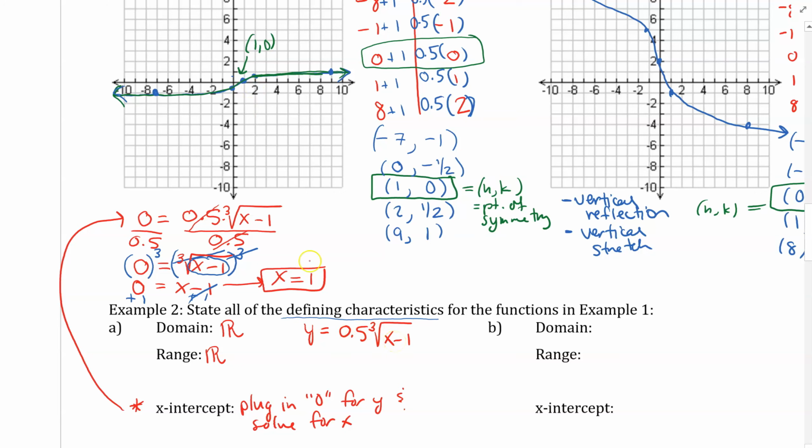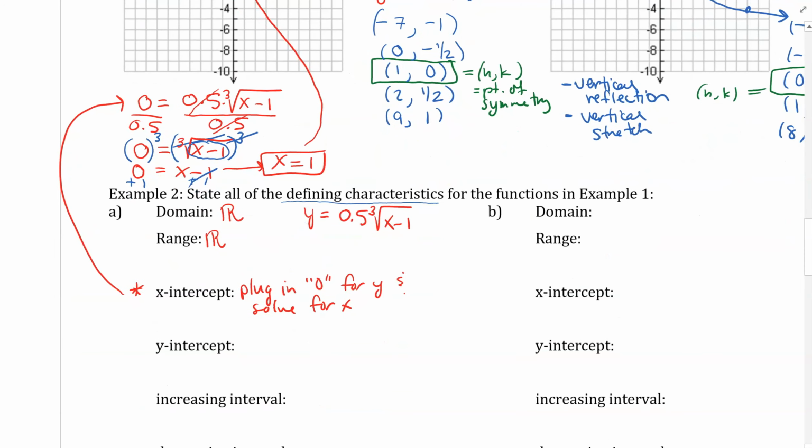You can confirm it with your graph, right? You should always check your intercepts with your graph and make sure that it's matching what you see. If not, either your intercept was wrong or your graph was wrong. But I can see here it is actually matching. The graph was crossing the x-axis at 1, so that means we did both the graph and the intercept correct.